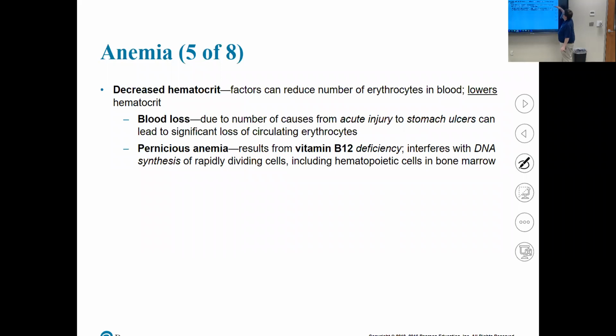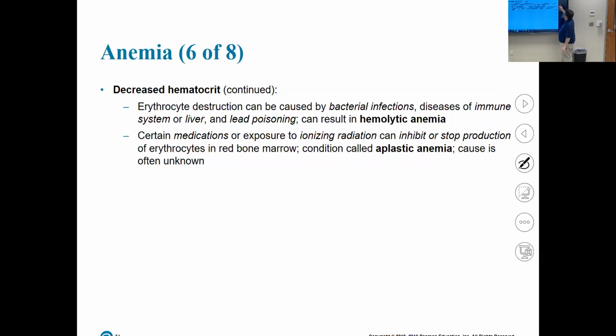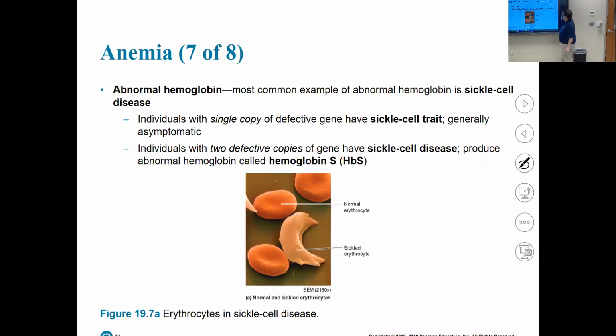So other problems that can cause anemia: blood loss, vitamin B12 deficiencies, and of course all types of cancers. Moving on. Another one we mentioned here is sickle cell anemia. It's a wild one, because this can cause anemia by limiting your oxygen carrier capacity. These cells can't get through the capillary bed because they're not the normal size.